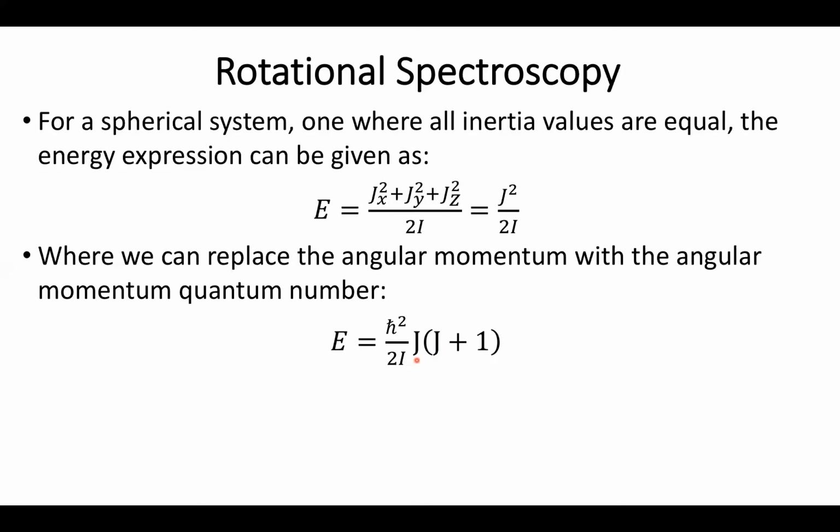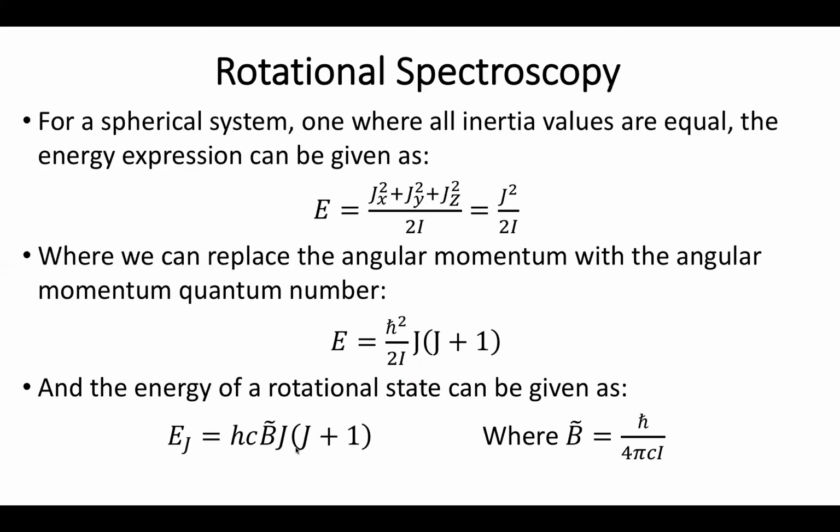However, we are now in spectroscopy land, so it turns out we like expressing the energy more in terms of a wave number convention. So what we tend to do is grab all of my prefactors here, this h bar squared over 2I, put it into wave numbers, and then turn this into our rotational constant. This is our B tilde, and it is going to be showing up periodically throughout the rest of the chapter. And so we can now express our energy as hc, the conversion from wave numbers to energy, times our constant times J times J plus 1.